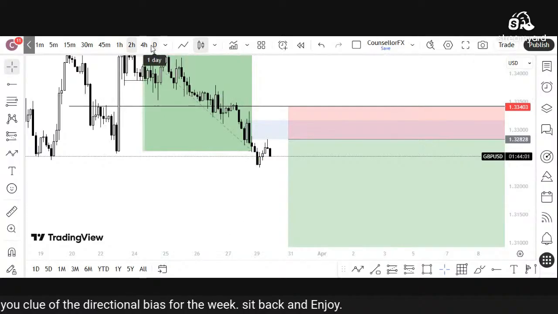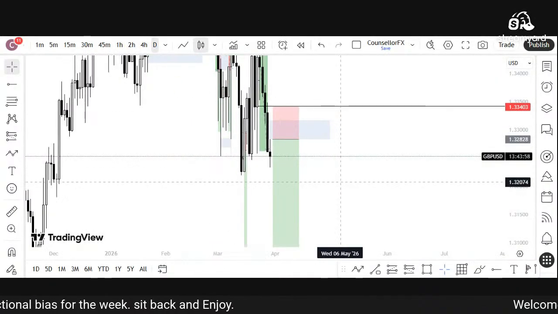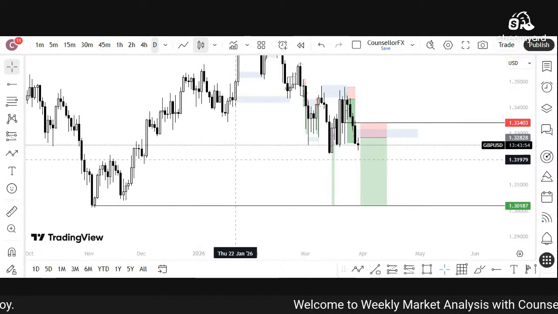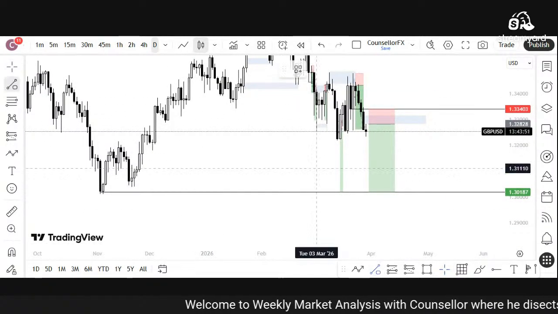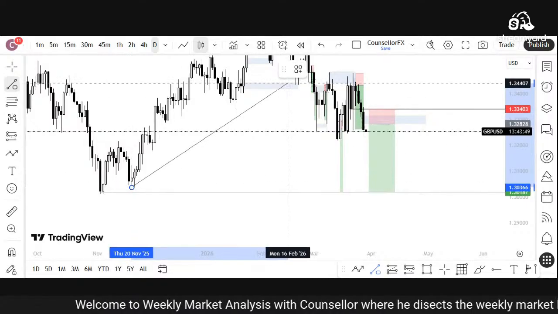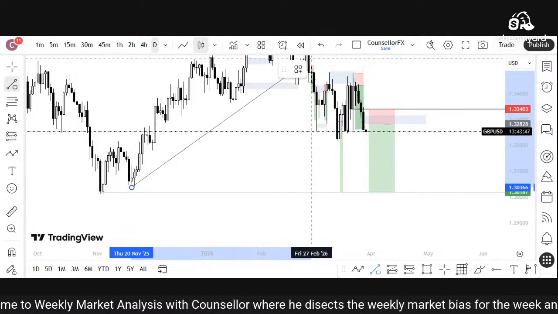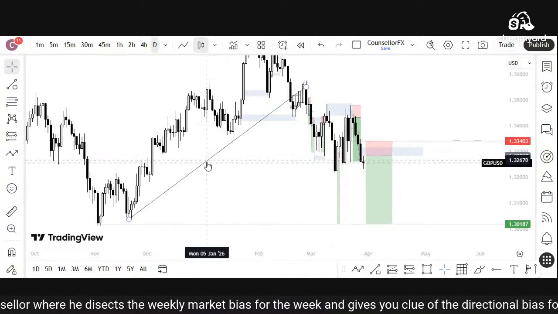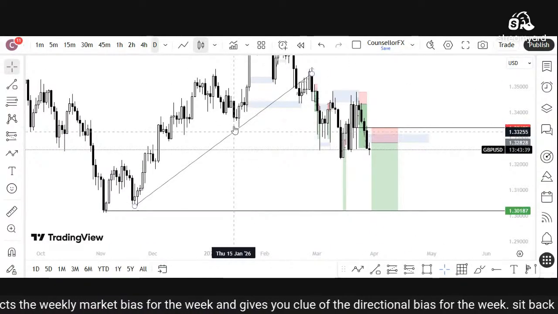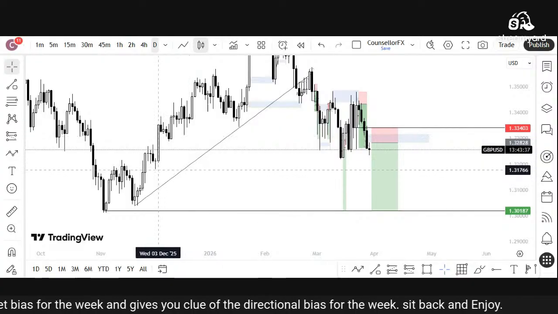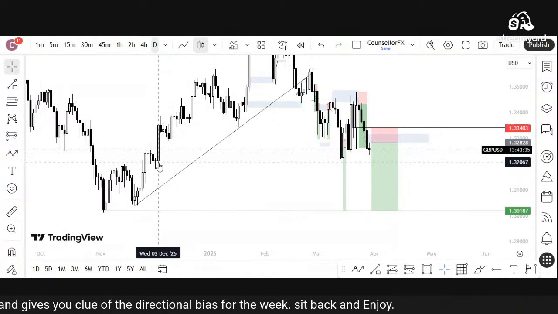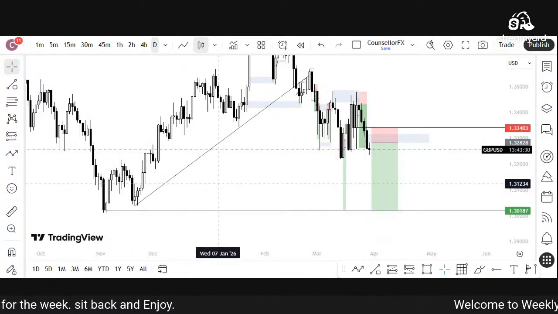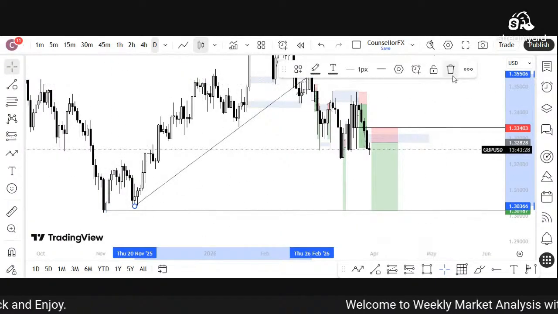So I'm leaving it like that, and let's see how that plays out for the week. Of course, all this liquidity has been taken out. If you know what we talked about, trend line liquidity and all, once a trend line liquidity has been broken, price will, even if it takes months, clear them out. This one has been taken out, this one taken out. Price is currently at this point, and some will be taken out, and then finally we'll get to this region. So that is that.